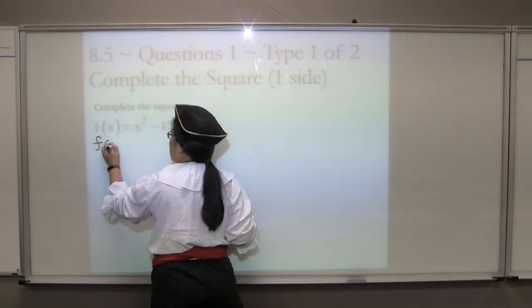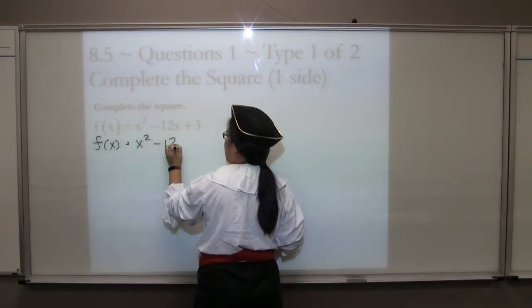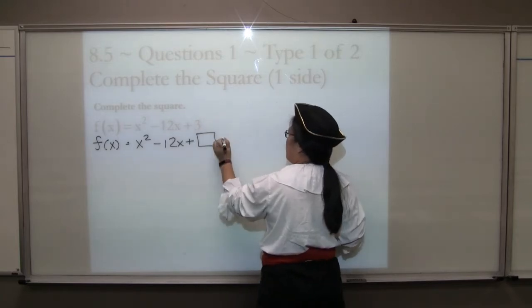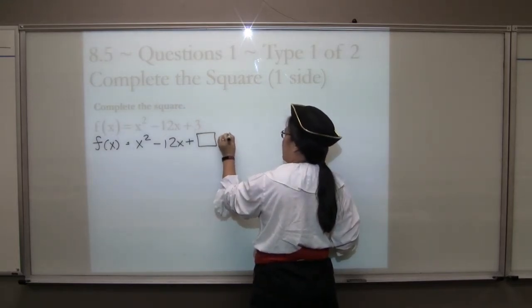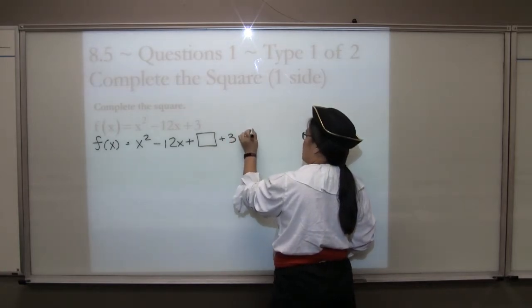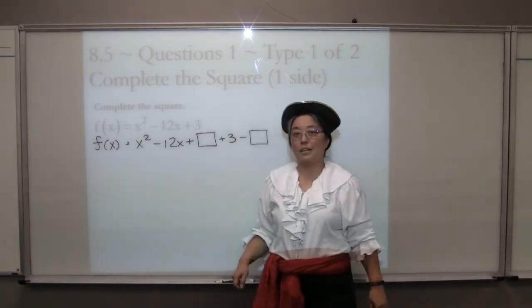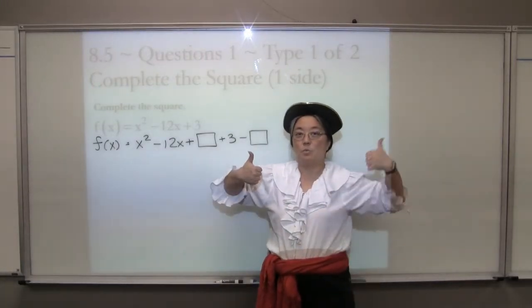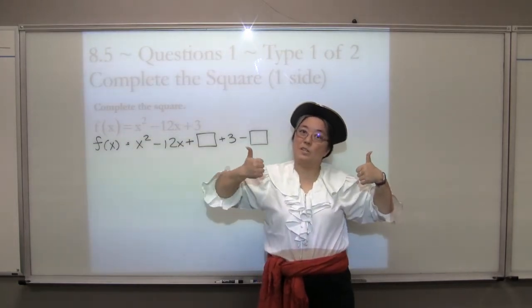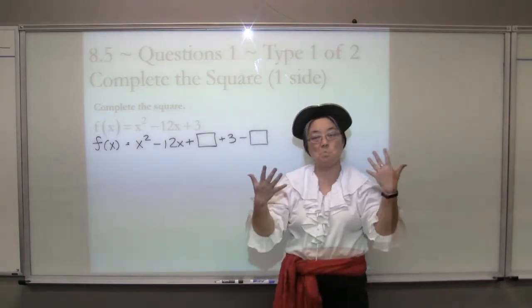We are not allowed to touch this side of the equation. So we have x squared minus 12x plus a box to complete the square. We scooch over. Instead of moving it to the other side of the equation, we're going to scooch it over. And if we add something, we must be fair and subtract it because we're all working on the same side. If you remember, back in 8.1, we added something to one side and we added it to the other side, and we did the same thing to both sides. But now we took this one, and when we cross over the equal sign, it is now the opposite.